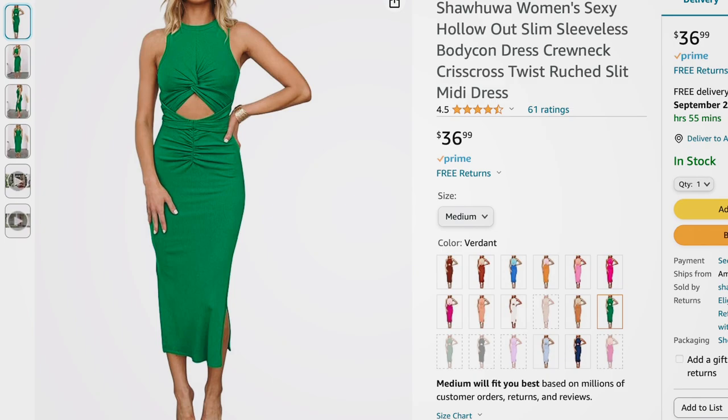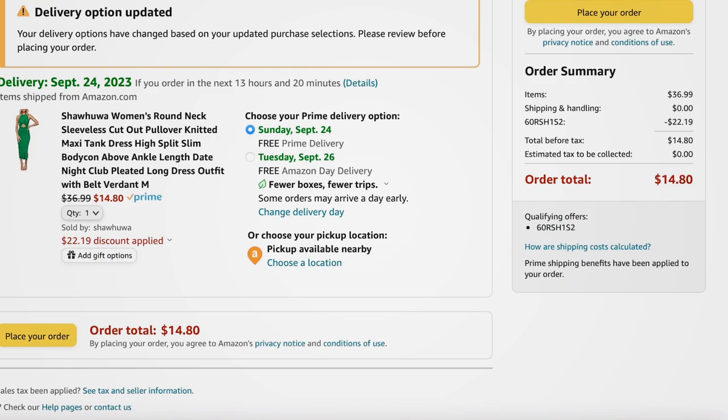Next is a twist sleeveless cutout dress with a higher neckline, a little twist detail under the bust, a triangle cutout, ruching, midi length, and slits on the sides. Comes in lots of colors: solid brown, brown and beige color block, blue color block, orange and pink, orangey sherbet with pink at the bottom, fuchsia, fuchsia with light pink, peach, white, beige combo, solid green, solid navy, and baby blue. Sizes small to extra large, regularly $36.99, with the promo code it comes down to about $14.